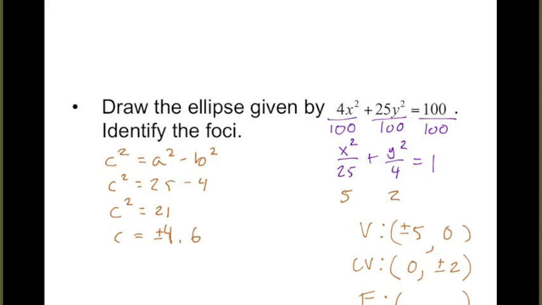So we don't have to draw the... We are going to draw it as well because this problem asks us to, but the first group of your homework problems doesn't. So I want to show you how you could do this without drawing it. Now, I got this square root of 21, or 4.6, to put into a point, and I know the other part of the point is going to be 0. How do I know which part of the point to put this into? It's got to match the vertices. So since the vertices have a number in the x spot, this needs to have its number in the x spot. So square root of 21 goes there, and 0 goes in the other spot. Your vertices and your foci need to match.